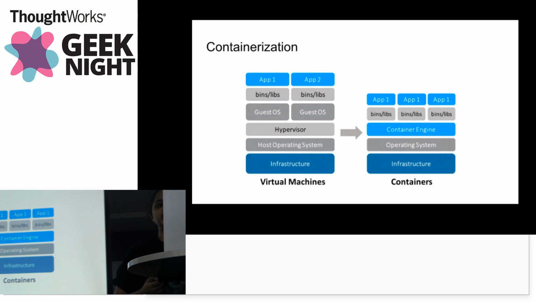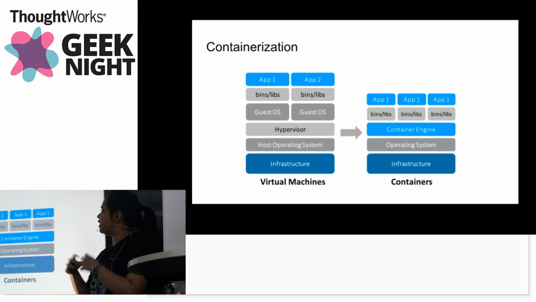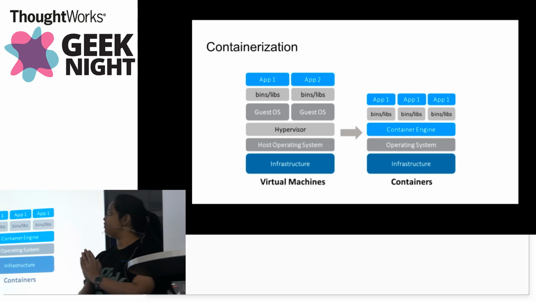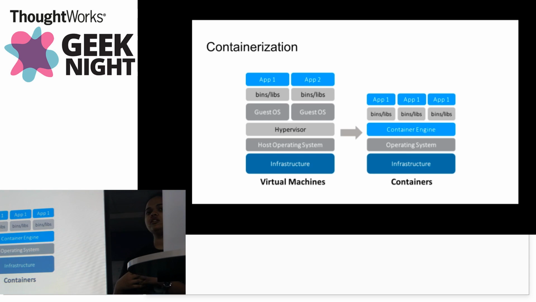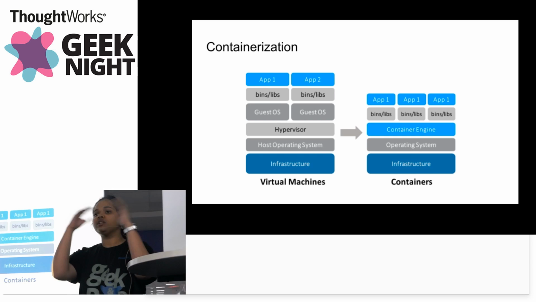That is when containerization helped us. What containerization did was completely extract the kernel out of our binaries and our applications. Whenever the image was created, we were left only with the binaries and the application, and the container engine made sure that the OS is compatible with the image which is created.